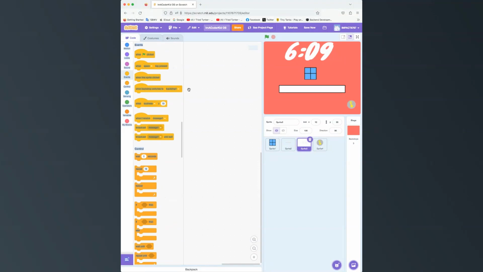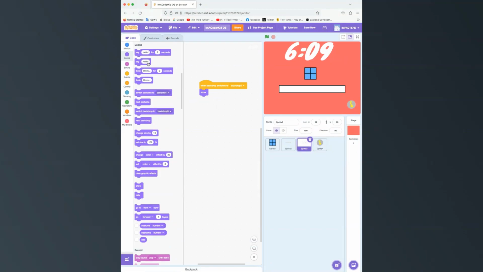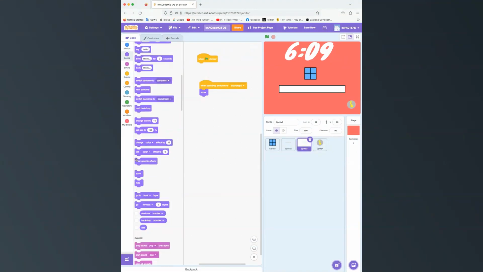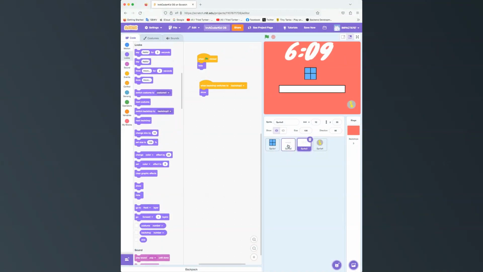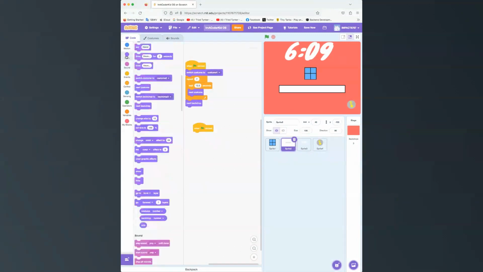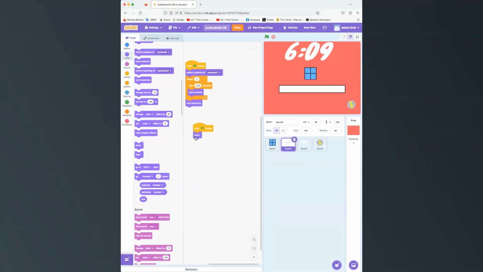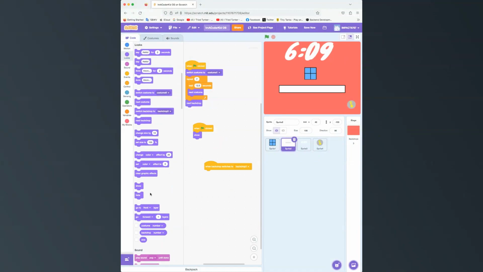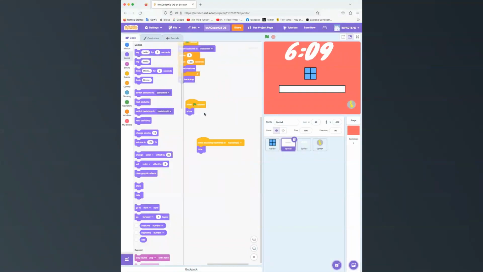So let's add a bit of code. I'm very tired, so I want to get this done quickly. So when backdrop switches to backdrop 2, show. Backdrop flag clicked, hide, and flag clicked, show. Backdrop switches to backdrop 2, hide, and we're just gonna kind of copy and paste this code.